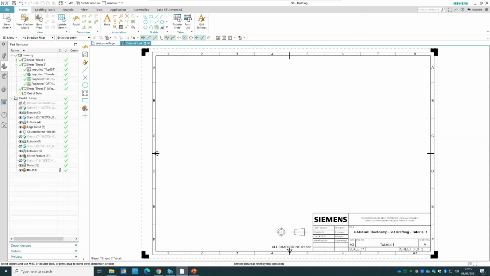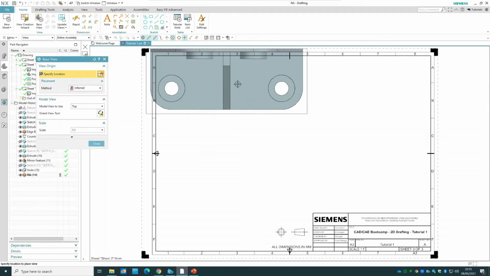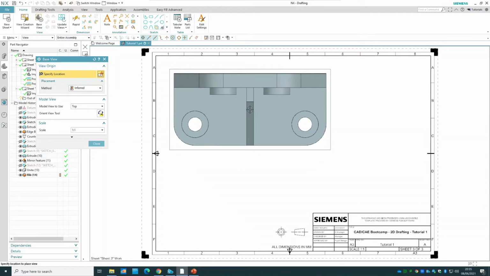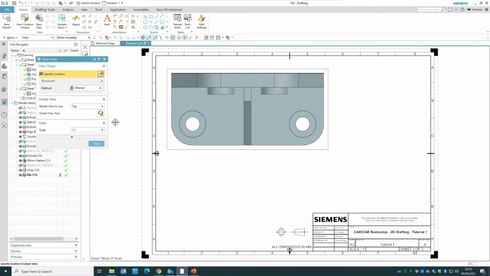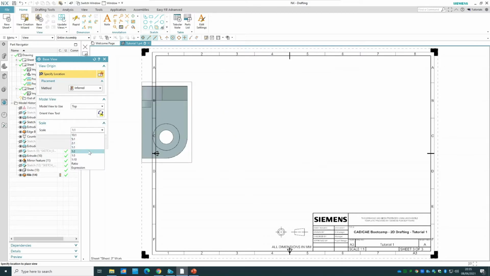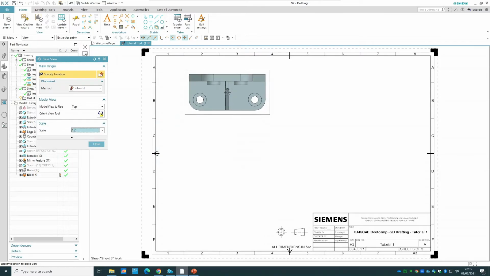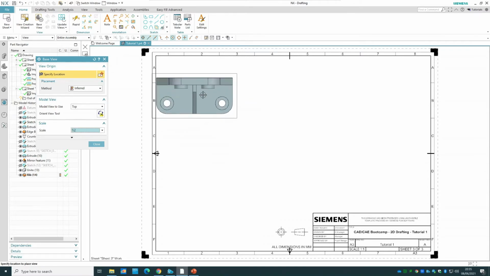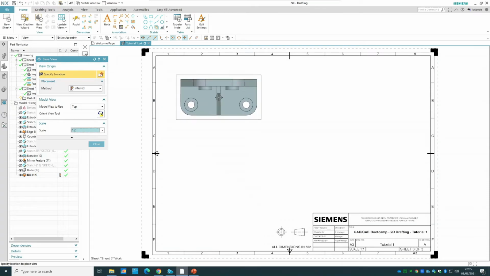I'm gonna click on the base view in here, and let's say, yeah, top one seems to be good, but I don't like the 1:1. I'm gonna change the scale of it. Let's put it at 1:2. That seems to be good. 1:2 seems to be good, and I'm gonna leave it in here.